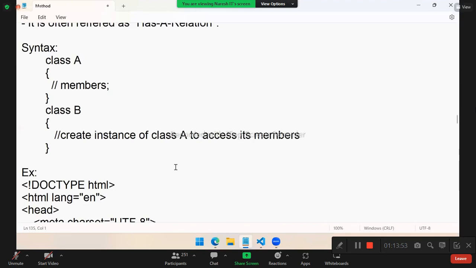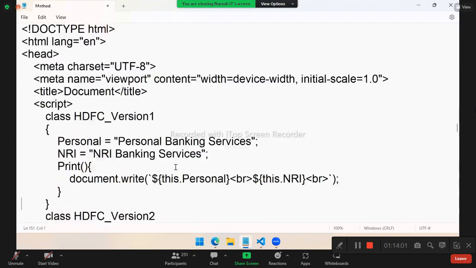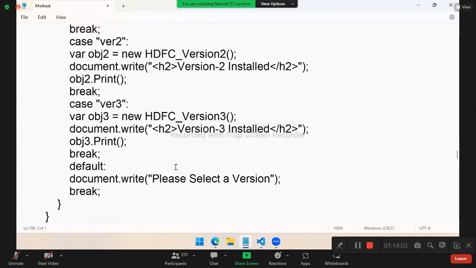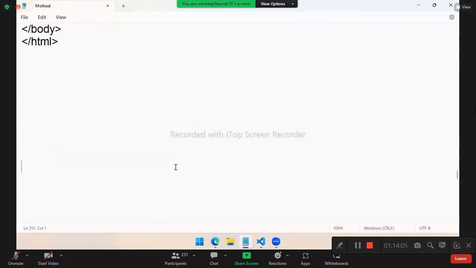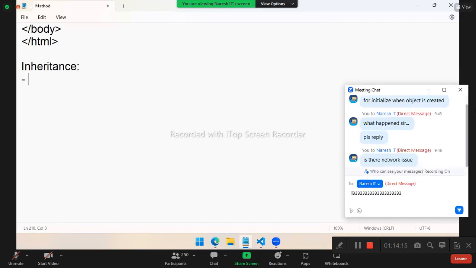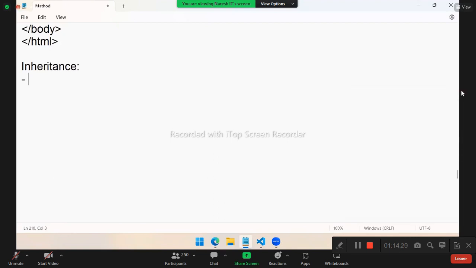Now the same thing we will achieve without aggregation. Without aggregation, how you can manage this is by using inheritance. By using inheritance, you can achieve the same concept without aggregation. What is inheritance?